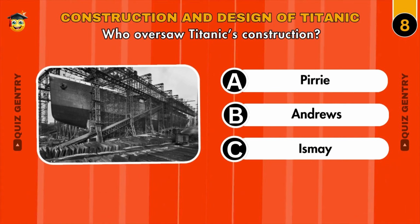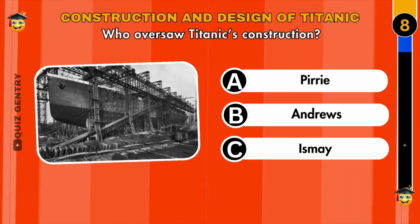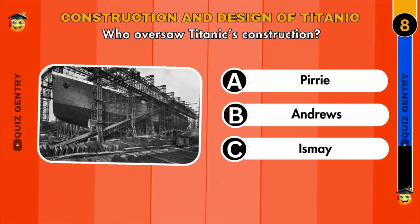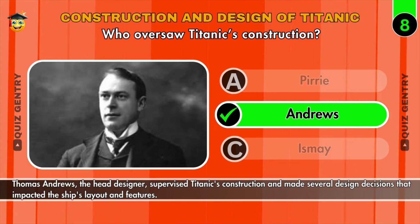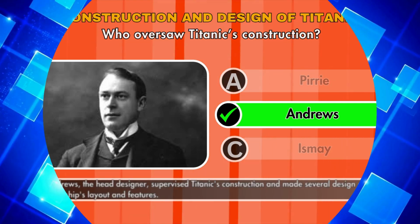Who oversaw Titanic's construction? We have Peary in the options as well as Andrews and Ismay. Andrews. Thomas Andrews, the head designer, supervised Titanic's construction and made several design decisions that impacted the ship's layout and features.